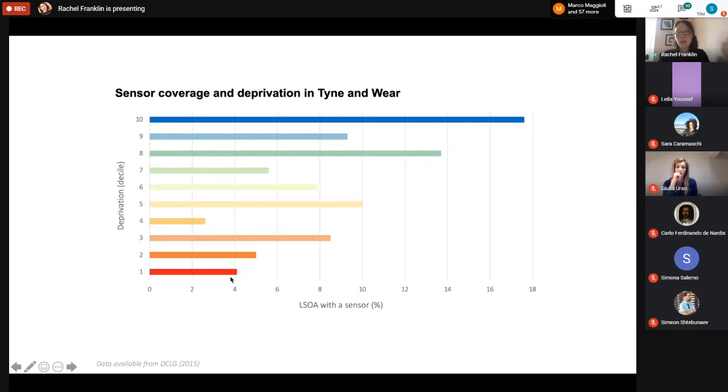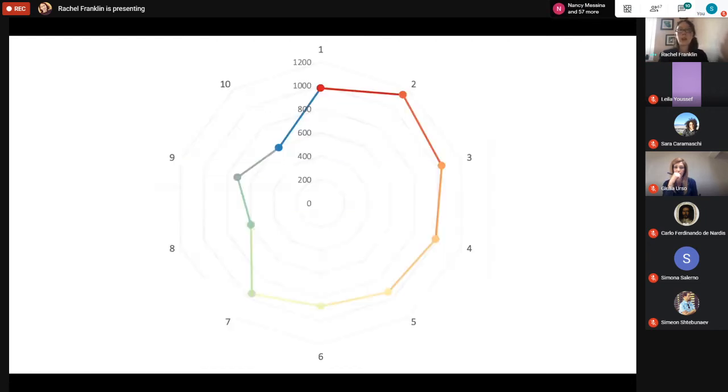Whereas from a demographic or sociological perspective, there's a great deal of inequality in the amount of investment that goes into placing sensors, especially something that's supposed to capture air quality for individuals. If you live in the poorer neighborhoods, which are already deprived, which already face so many other risks and disadvantages, you're also much less likely to be represented in these networks. In fact, this spider diagram shows that if you live in the less deprived neighborhoods, you're much closer on average than if you live in one of the more deprived neighborhoods.